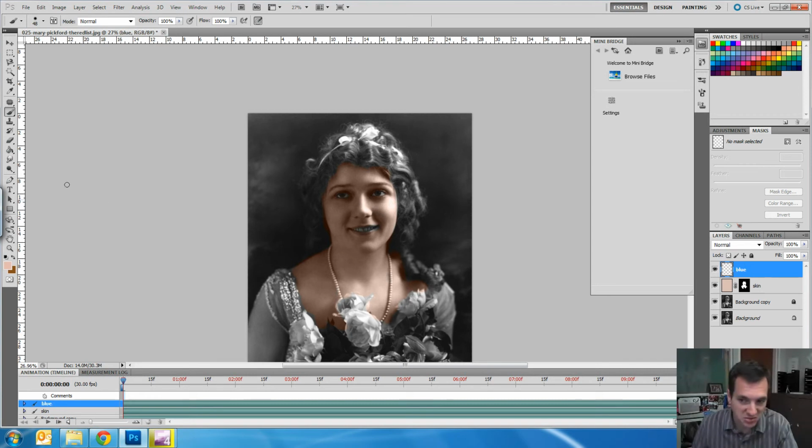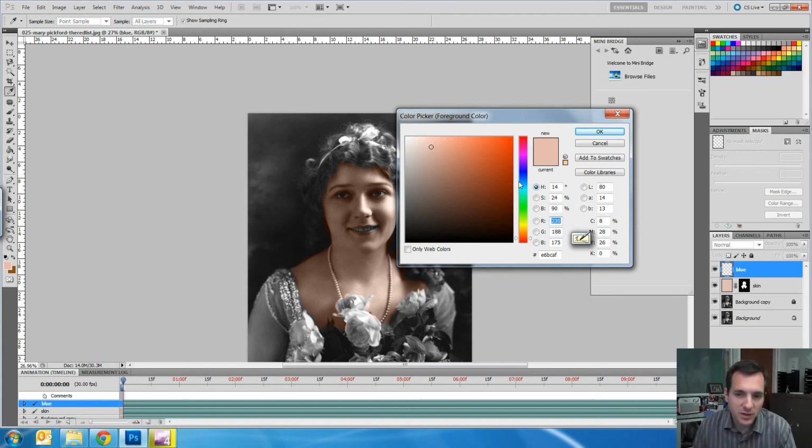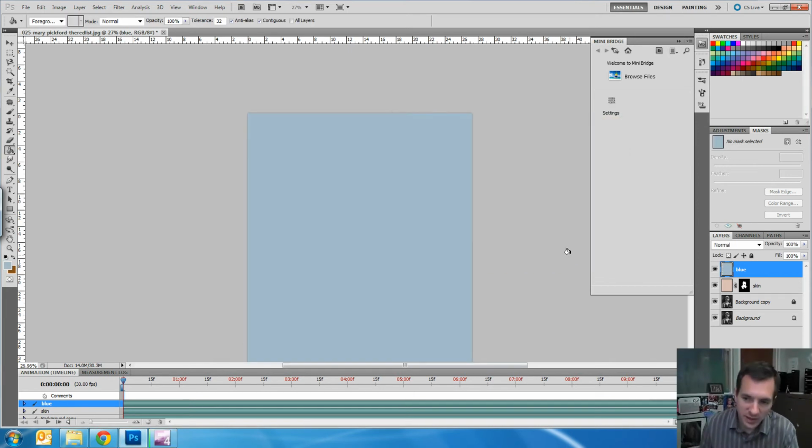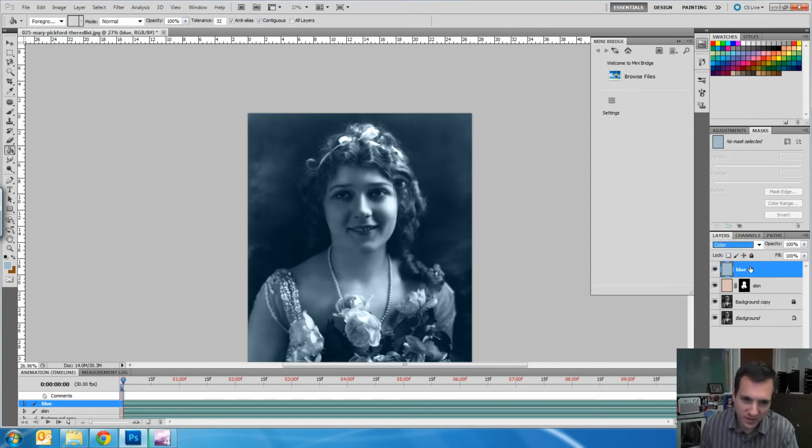You will lose points on this if you are willy-nilly with your colors and don't try to make them look accurate. So I'm going to take, I don't know, let's go with a kind of skyish blue, not too saturated. Somewhere in this range. Let's try this. And then again, we're going to see what it looks like when we go to color mode. I don't know. It's fine. We can adjust it later.